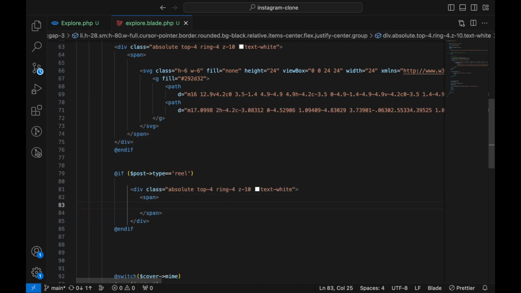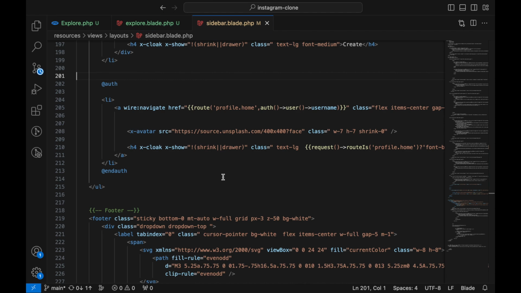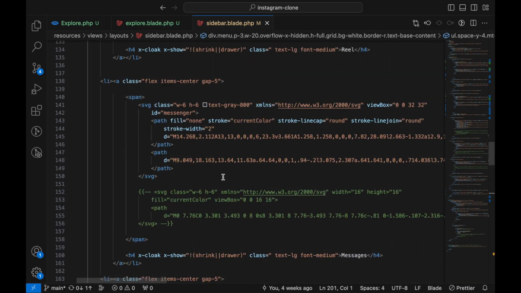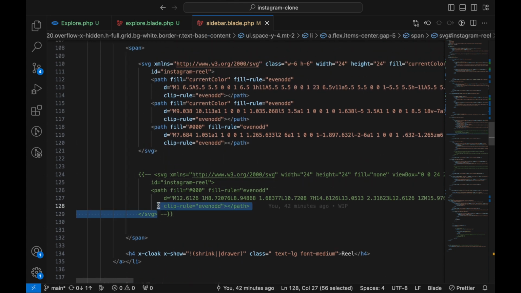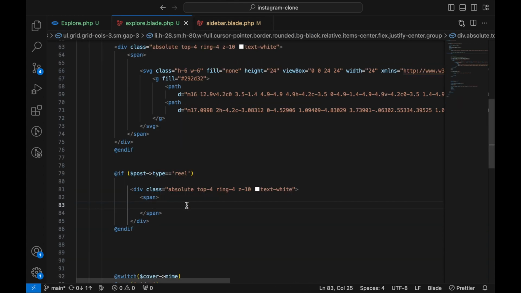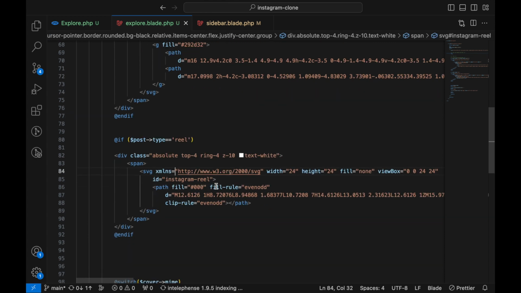Inside here, let's get the reel icon from the side menu. So in our sidebar, we have something like reel somewhere here. This one, which is filled. We haven't yet used it. For now, let's just copy this SVG. Paste that in there. This just helps us to not go on the internet looking for this specific reel.